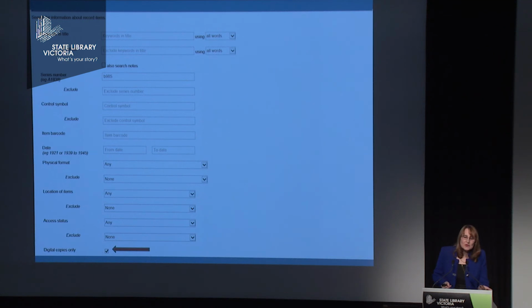Now, that particular record you're looking at may not be the one you're interested in, but if you're wondering about whether or not this particular record is going to help you, if you found something that you think might be interesting, but you don't know exactly what sort of information's in it, sometimes it's worthwhile looking at one of these digital records, because records in series quite often contain very similar sorts of information. So you can see what's in the records that have already been digitized, and that might help you decide whether or not it's worthwhile requesting a record that you might be interested in.